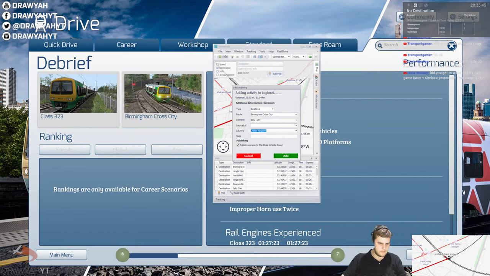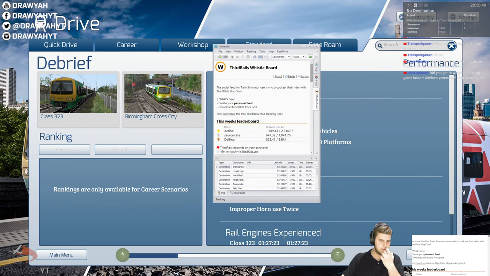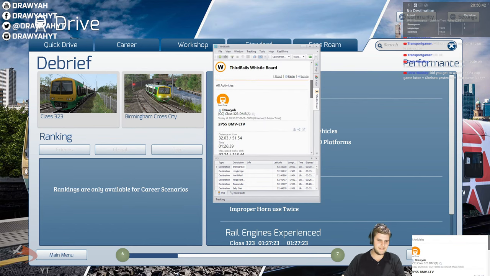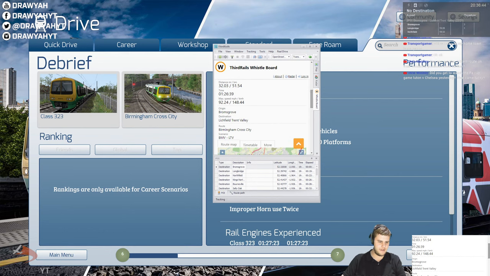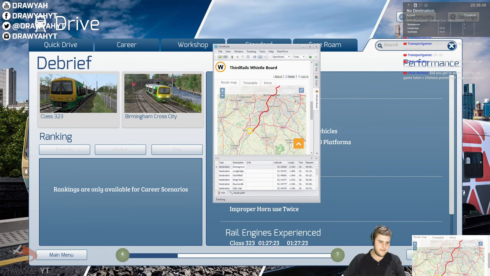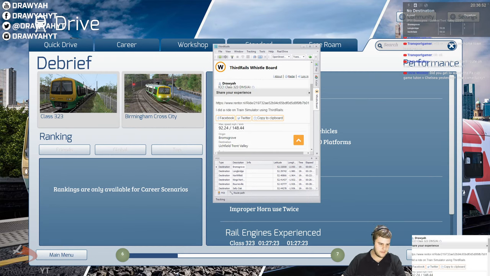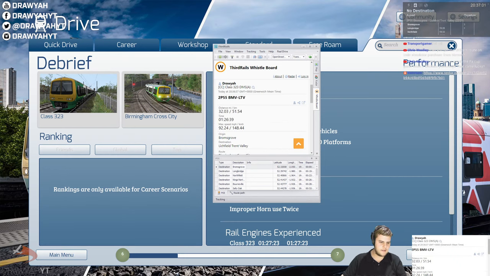Country, United Kingdom, and I'll shout out to the ThirdRails Whistle Board. So, ThirdRails Whistle Board, kind of like Volanta for train sims, as you share your train sim routes and scenarios for people to look at. In fact, if you wish to look at this route in more detail, click on the share link. It's this link right here. Paste in the chat. There you go. If you wish to look at my route in more detail, that's where you can look at it.